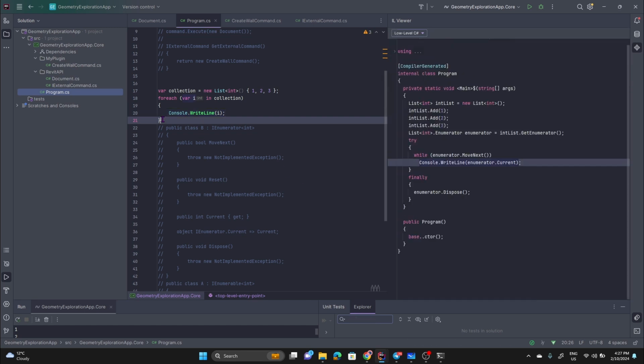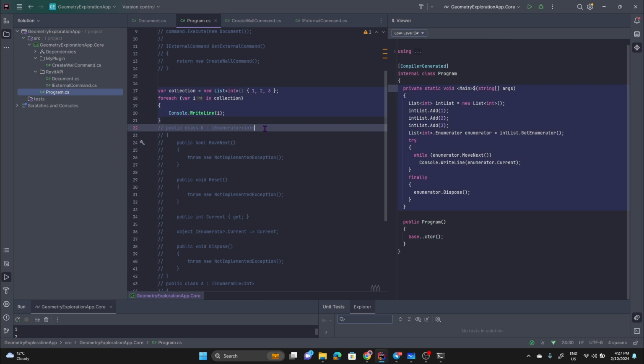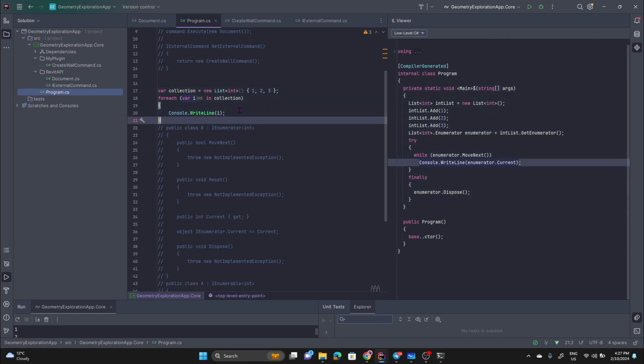So you can see that foreach is about syntactic sugar. Syntactic sugar is something built by the developers of the language, who create things that are interpreted by the compiler differently from what you see.